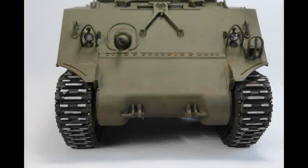So we've got a white background now for the photos, so I'll leave you with those. As always, thanks for staying tuned. Hope you've enjoyed this two-part build series.